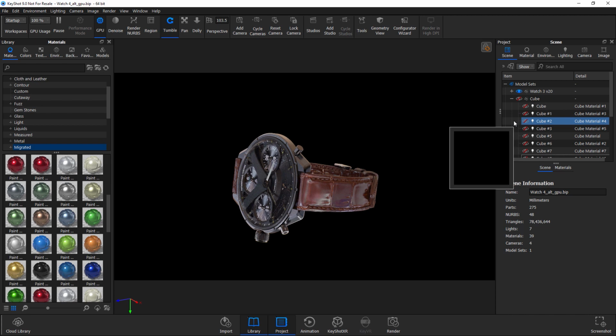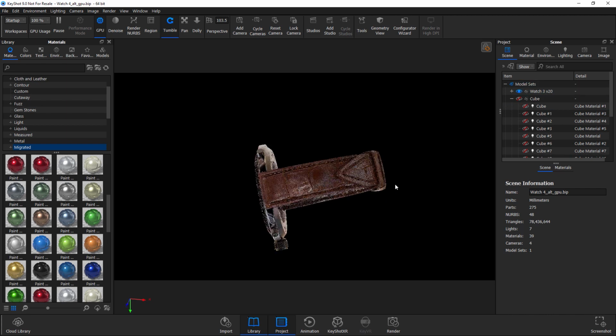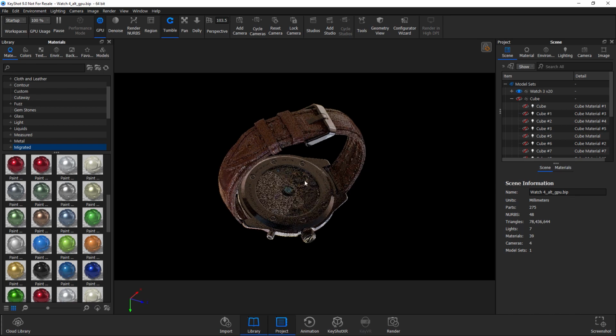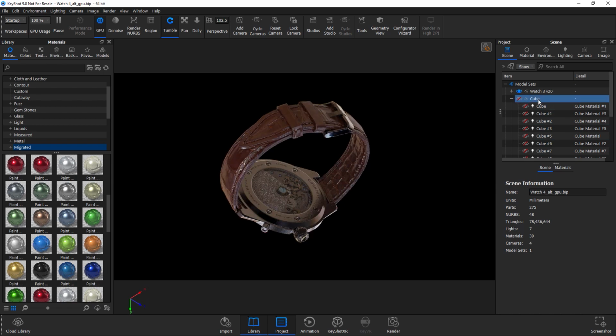Let's see. But it really helps. They were created, like right now I'm rotating this, but they were created for specific shots for the final renders, so they were added on the go.